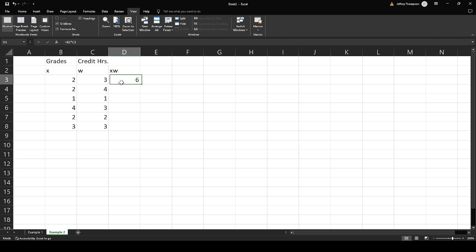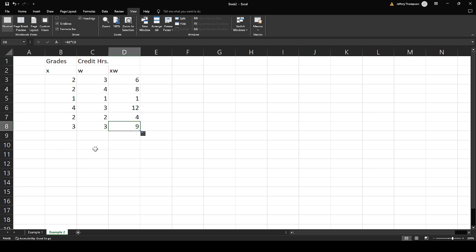But what's nice is Excel lets me click on this little box in the corner and drag it down. And it will update the calculation, changing the cells. So notice I did equals, if I look in the formula bar, B3 times C3. But when I dragged it down, it updated it, so I have B4 times C4 and so on.